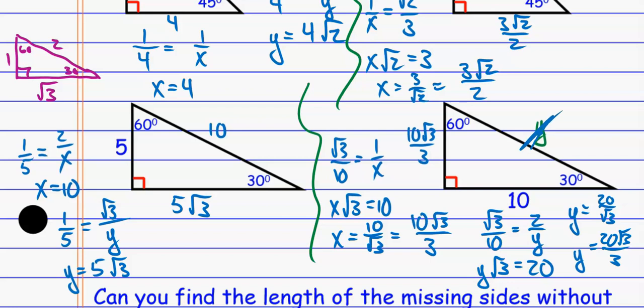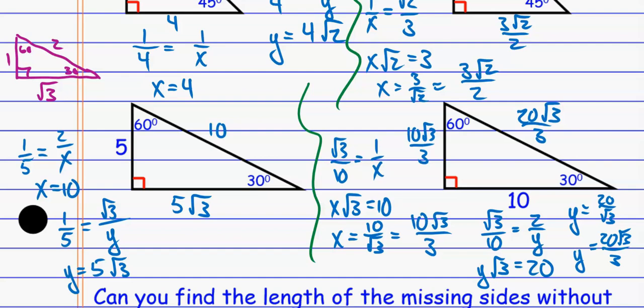Okay? But again, if you know the original triangle, every other 30, 60, 90 triangle is similar to that one. You can always set up a proportion and solve. Okay? Now from here, I don't want to have to do that every time. So hopefully you're looking at this going, I think I can shorten this up. There is a shortcut that you can take here. You don't have to do proportions at all.